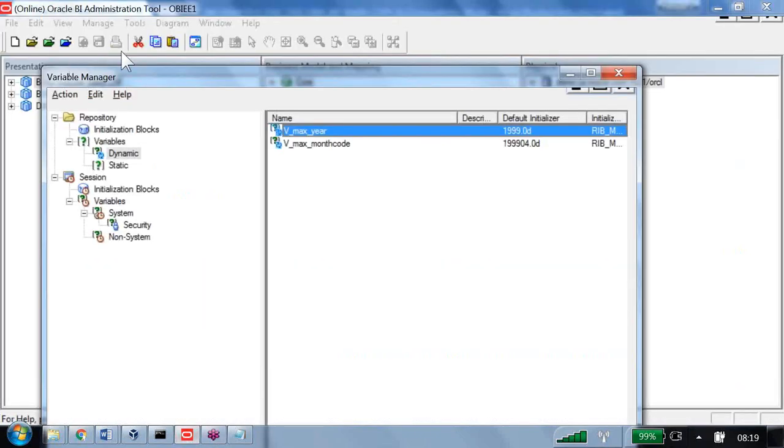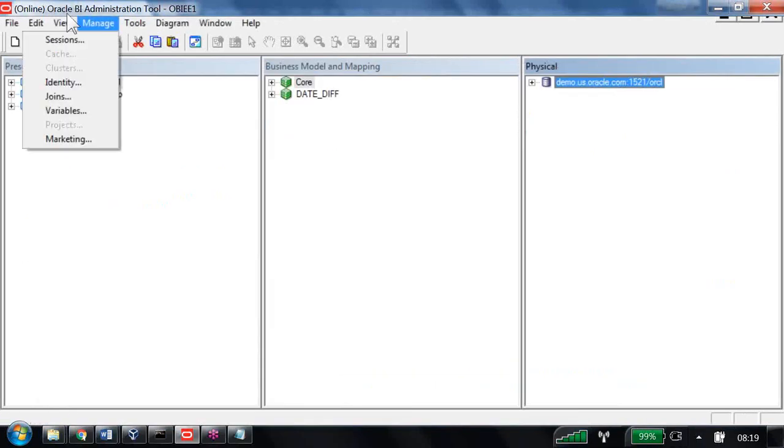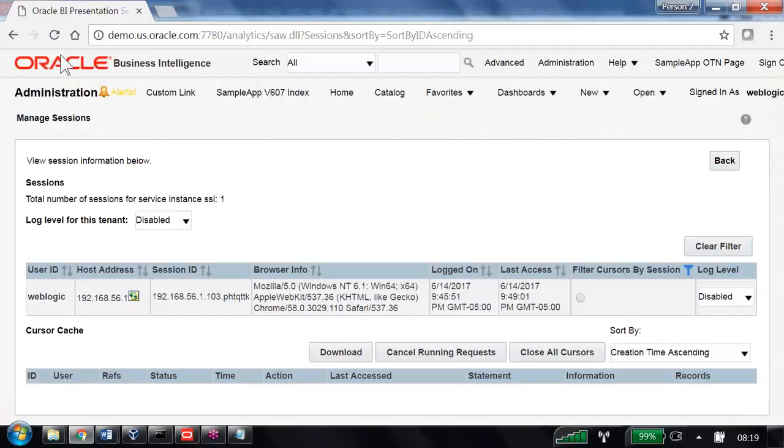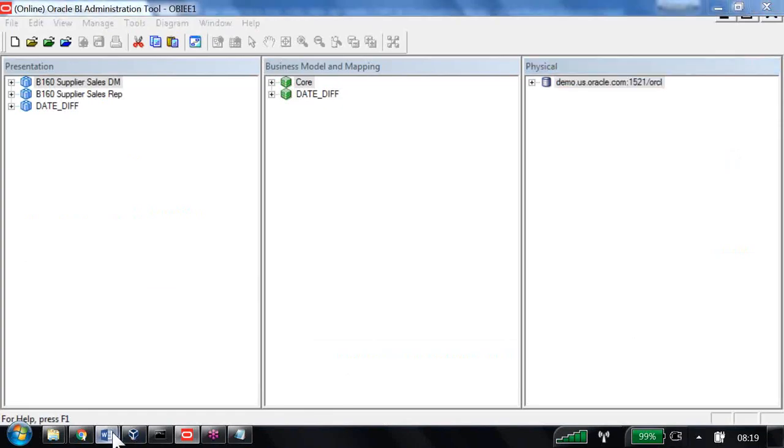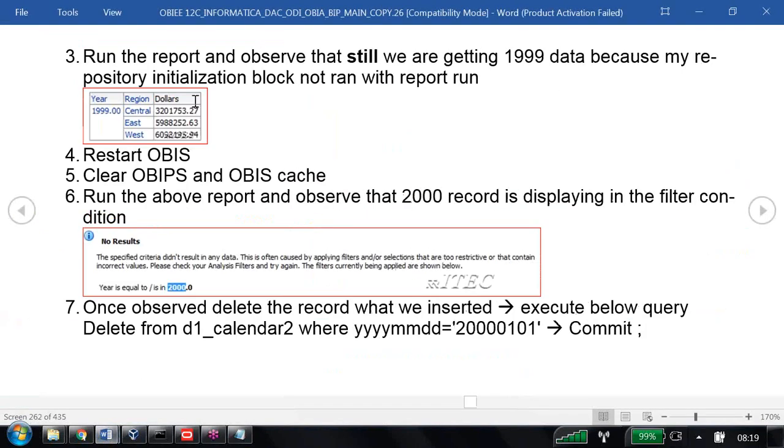And Oracle OBIEE server caches I didn't enable actually. That is the reason it is only available in disabled mode. So I need not clear it, because Oracle OBIEE server caches are not being created since I didn't enable it. So now do we have any caches corresponding to your report? No. If caches are not available, what is the next step we are asking here?